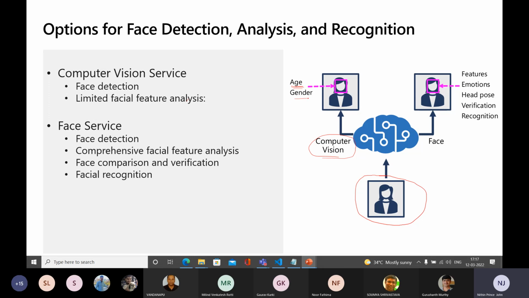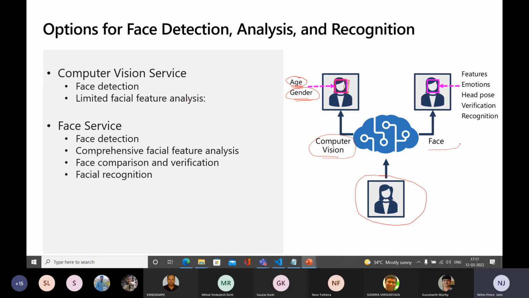It can detect the gender of this person, and also it can detect the face by specifying that in a bounding box. If you're giving an image to this computer vision service, what are the things that we can extract? We can extract the age information, the gender information, and also the location information of that face.